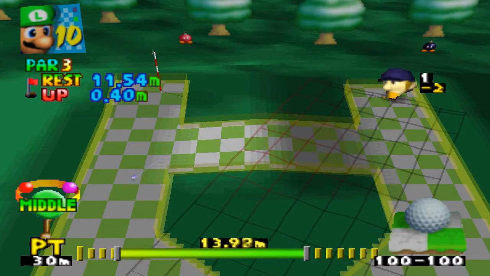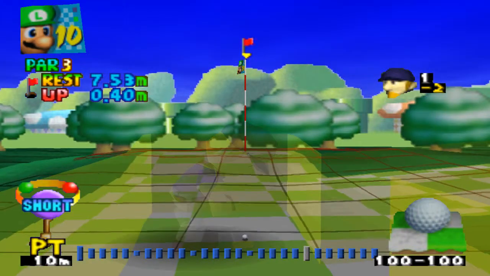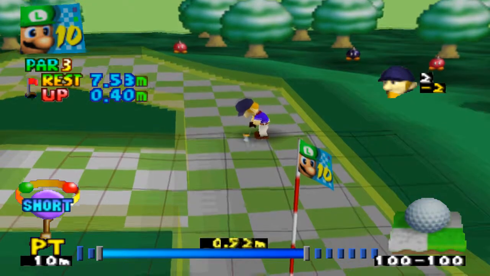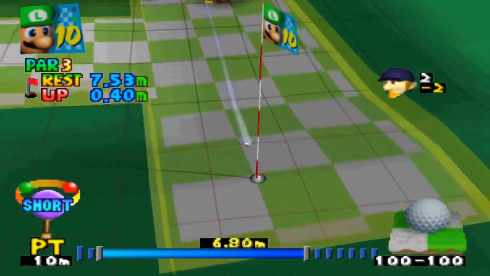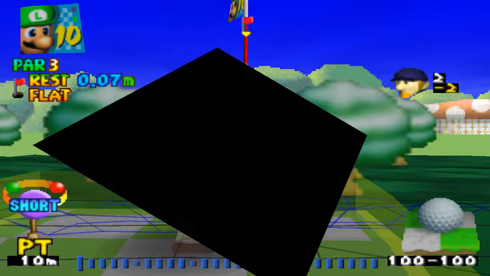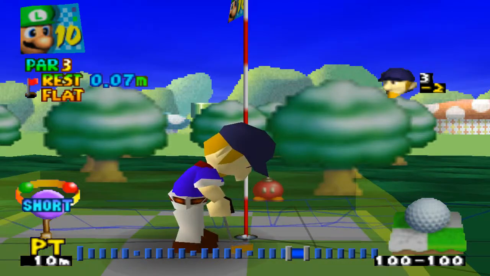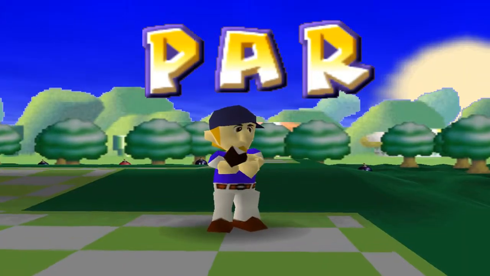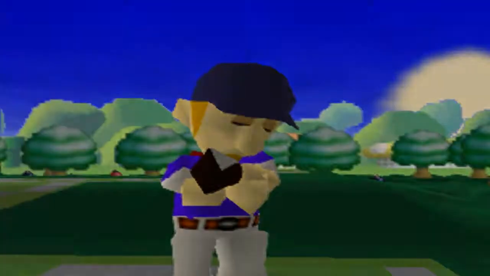That's a good angle. Need some power to get the last hill. Come on. Nice par. That's two holes in a row. You screwed me out of getting a birdie.